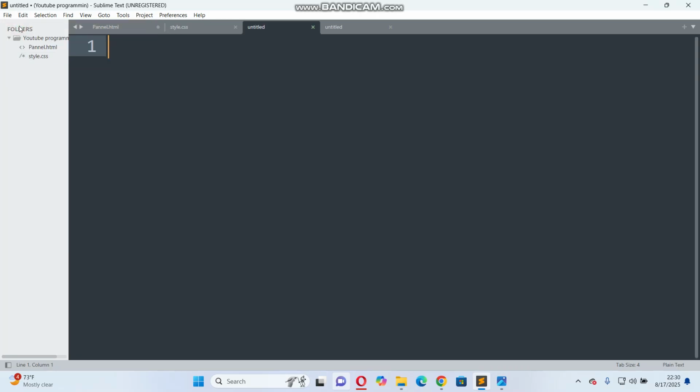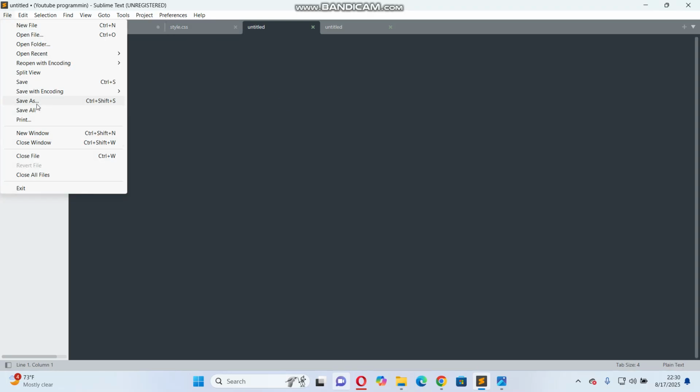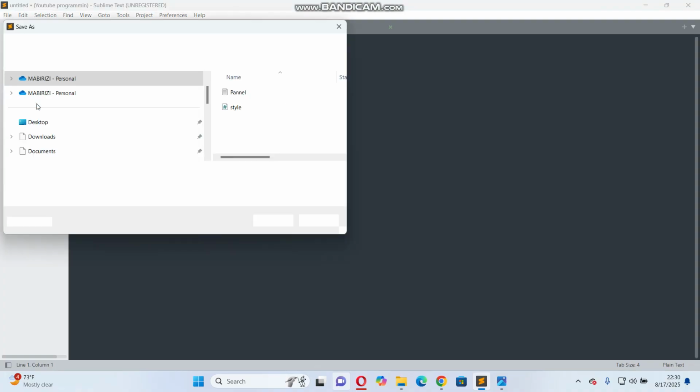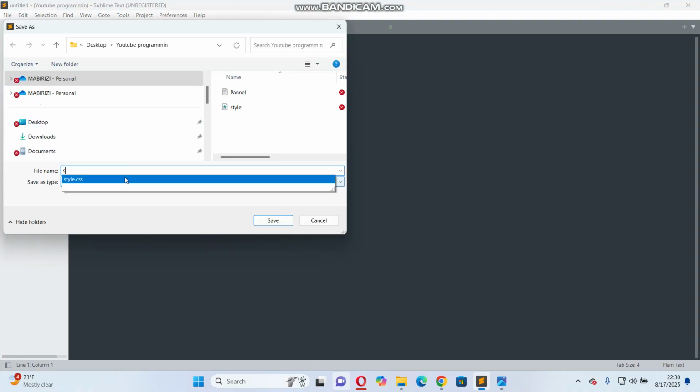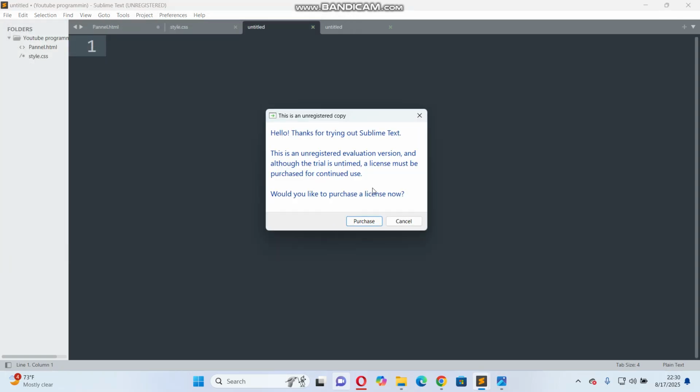Then save as like this. Then you type style.css, like that. But now I have created it.